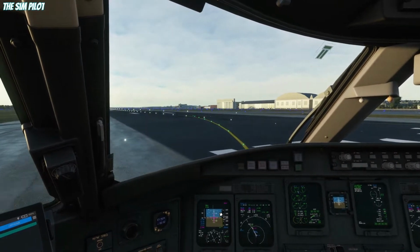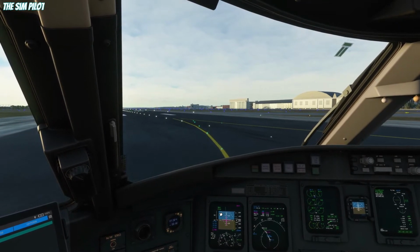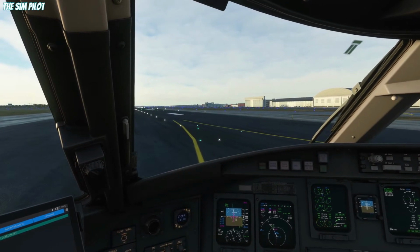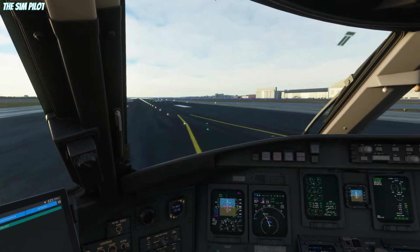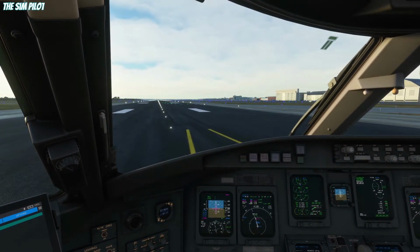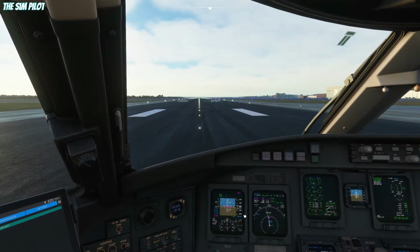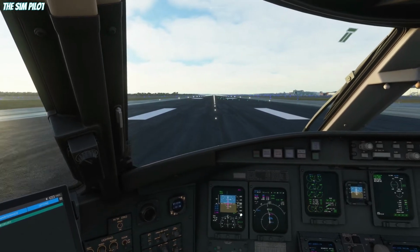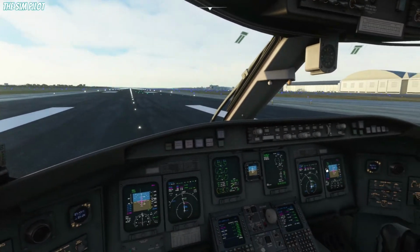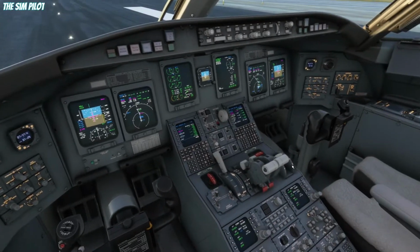Okay, a couple more meters before we line up. Let's slow down a little bit. There we go, this is better. Line up slowly, stop there, do a final check, and then we'll be on the way. What we will do this time is climb to about 1,500 feet above ground and then engage the autopilot and the NAV mode. We will climb at a speed of 250 until 10,000, and we'll increase that to 290 when we pass 10,000.